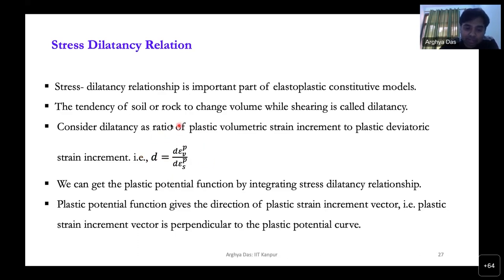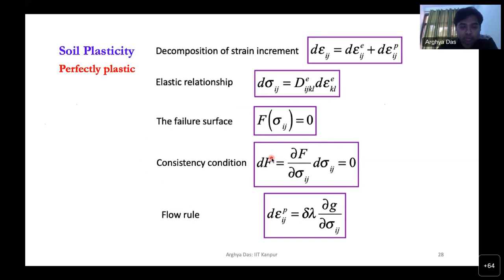Now, this is very much an open research area. If you have a soil whose behavior is not regular, then people are trying to find new constitutive models. In those cases, the stress dilatancy relationship you obtain from your experiments is very useful for modeling purposes. Now, with that note, we more or less identified the key components for modeling plasticity in general, not necessarily for soil. And for soil also, we need this stress dilatancy relationship. So what are those components?